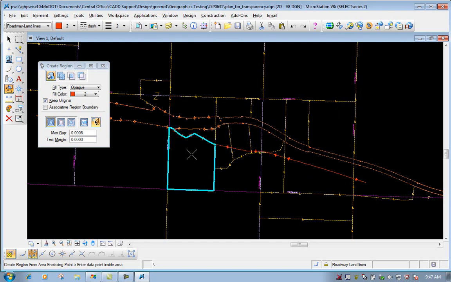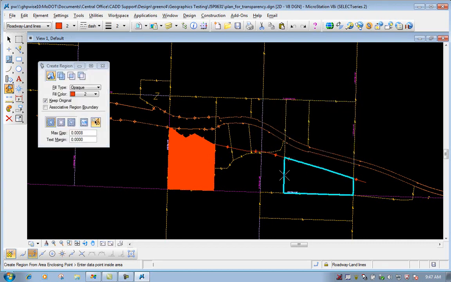If this looks good and that's what I want filled, all I have to do is left click inside that area that I want filled. And I'll go ahead and left click again to accept it, and we have that area filled. So now what I'm going to go ahead and do is actually do it to a bunch of these through here and apply different colors to them. So I'll do one that's blue.